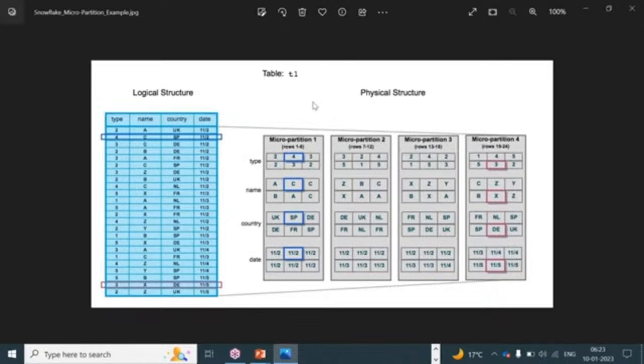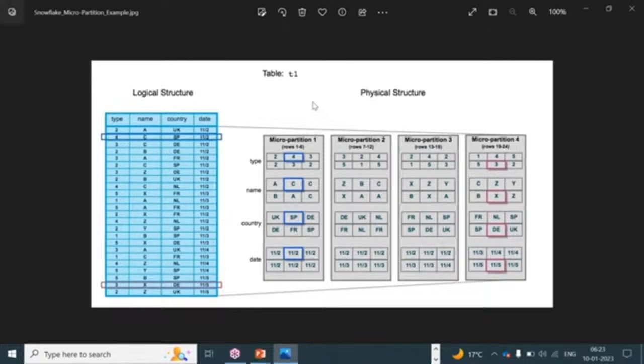Each micro partition has a serial number, and the serial number and the micro partition details are written into metadata tables. There it mentions that this micro partition has data from this range and from this table.